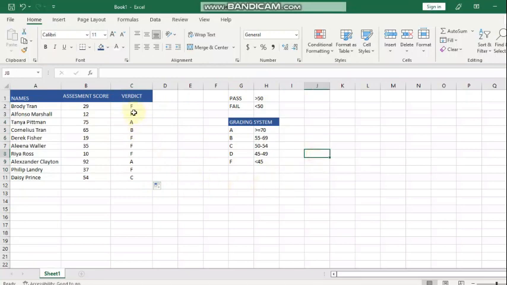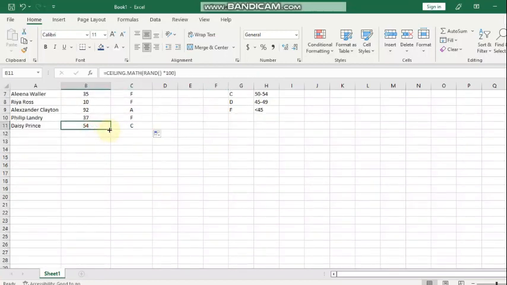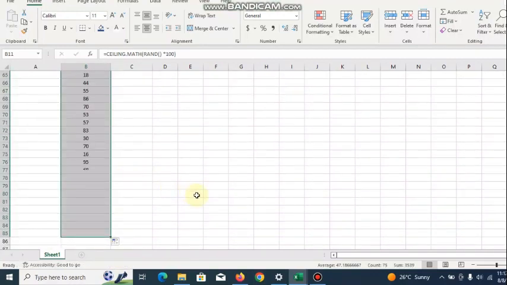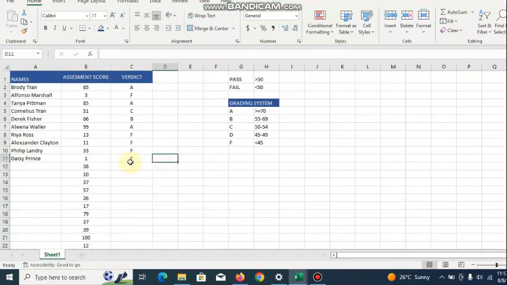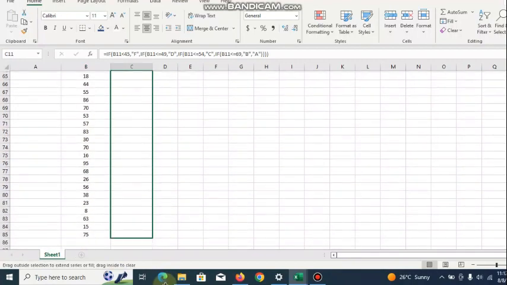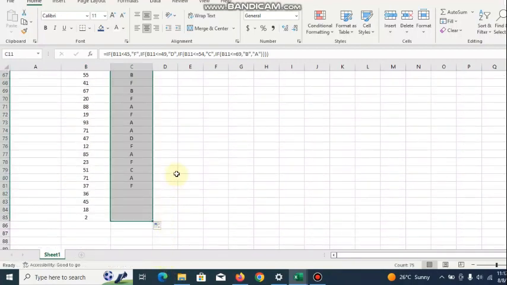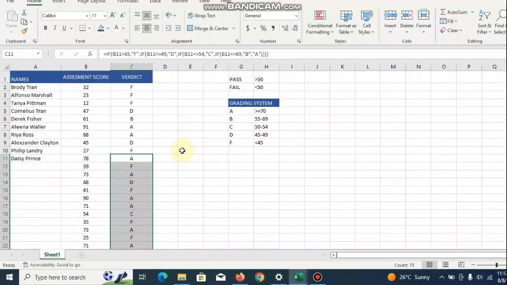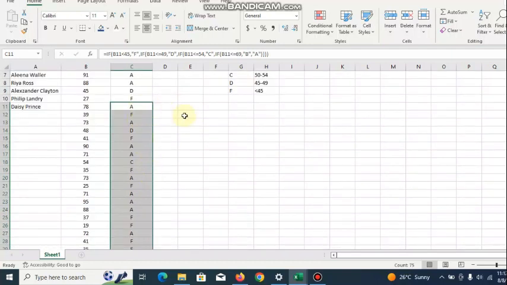So you can see it's actually this 29, which shows that this person scored below this. This is 12, this is 75, the person scored above this. This is 65, the person scored between 60 to 69, which is B. And if you go through everything, you will see it is actually great. So even though you have a lot of numbers like this, you can just drag them without doing your long process and just do this, and you have an accurate grading system that's error free.